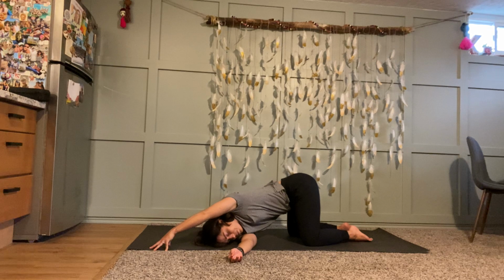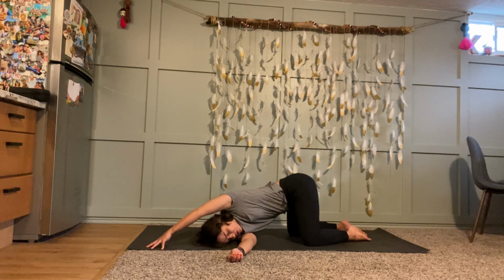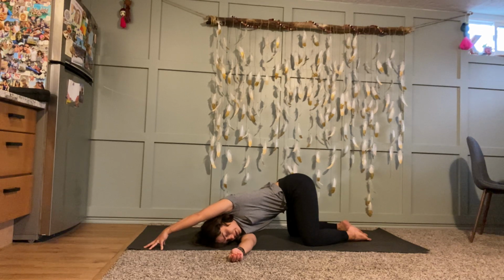And then just take some big deep breaths, any variation you want to take. So I'm reaching my left fingertips forward. Maybe you wrap your left arm behind you, go wherever you would like to go, and then just slow expansive inhales. Even slower exhales all the way to empty. Make your breath super important.